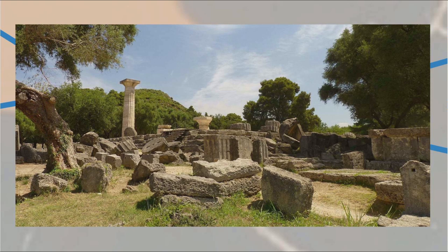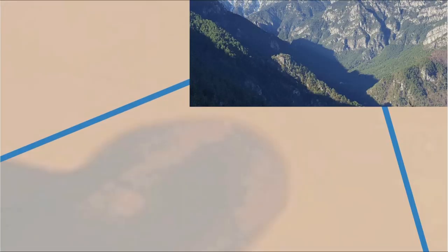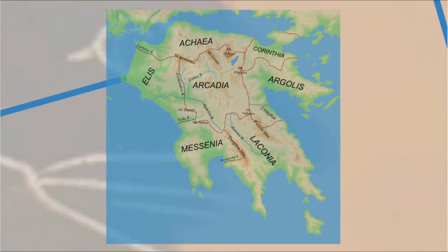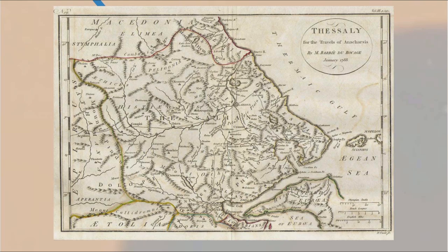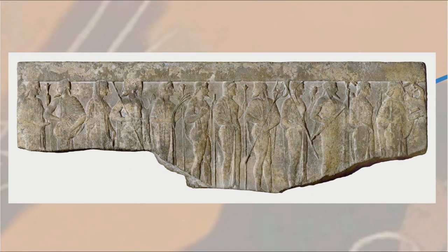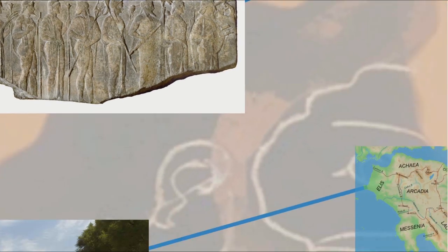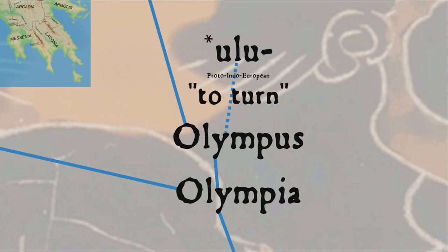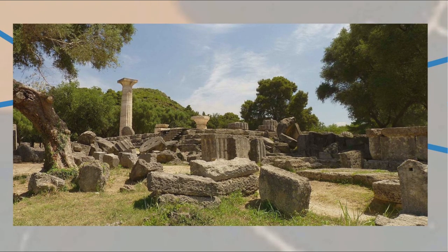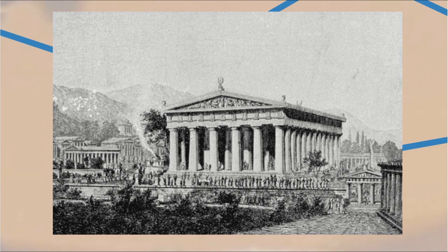To clarify, Olympia — where the statue of Zeus was located and where the Olympic Games were held — is not the same thing as Mount Olympus. Olympia was a small valley and religious site in the region of Elis in the south of Greece on the Peloponnese. Mount Olympus is the highest mountain in Greece, located in the north on the border between Thessaly and Macedonia, and was thought to be the home of the twelve Olympian gods ruled by Zeus. There were in fact a number of mountains named Olympus, and it's generally believed that the name originally meant 'mountain,' probably a loan word from a pre-Greek language, though an origin from a Proto-Indo-European root meaning 'to turn' because of its curved summit has also been proposed.